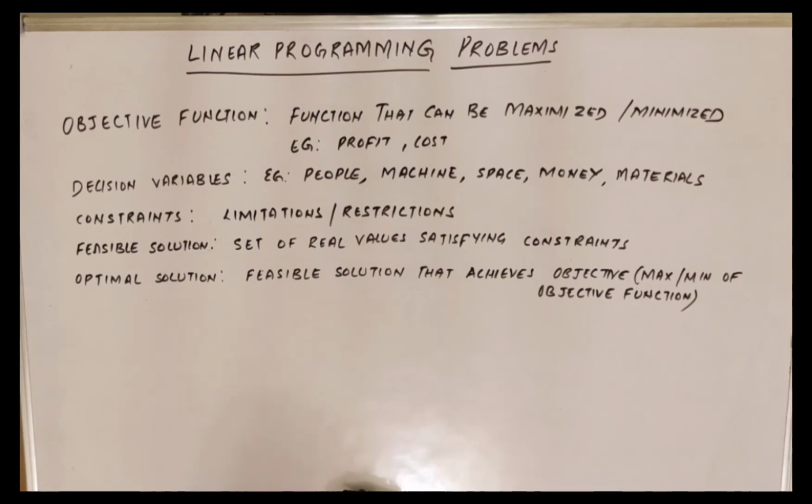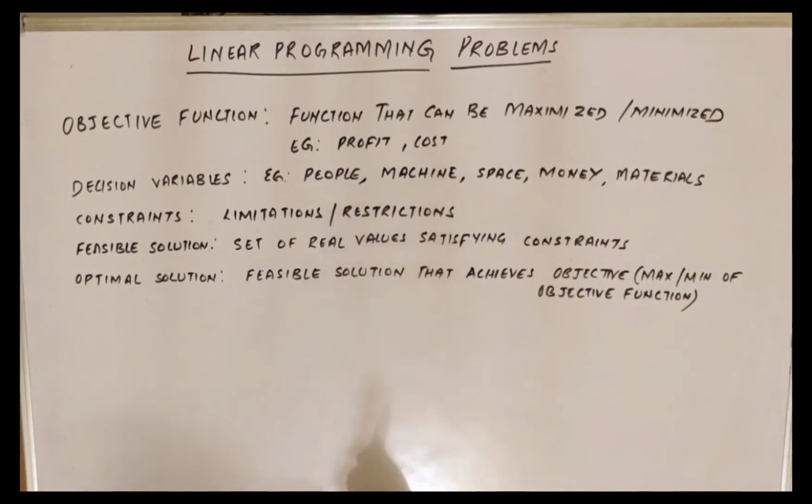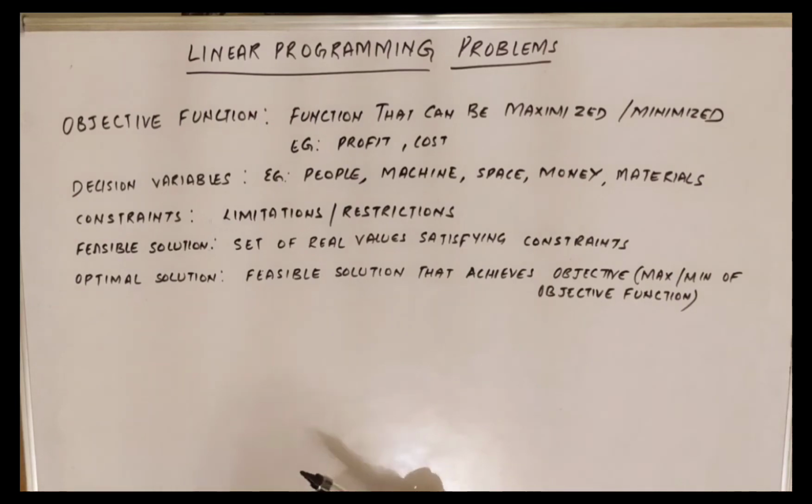Now, like I said, there are multiple ways to optimize and increase profit or reduce cost. Management would want to find all the possible ways by which they can attain their objective. The objective is to maximize or minimize the profit or cost, or it can be anything else, right? All those possible solutions are called feasible solutions. And out of those feasible solutions, there will be an optimal solution. What is an optimal solution? A solution that gives you the maximum profit or the least cost. That's the best solution, or optimal solution.